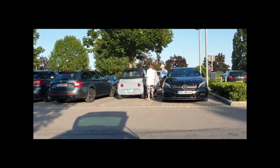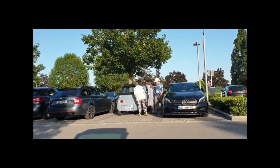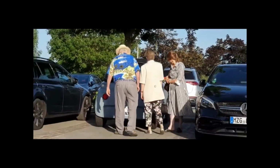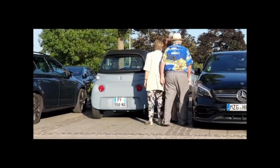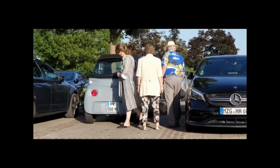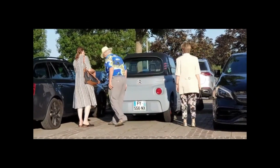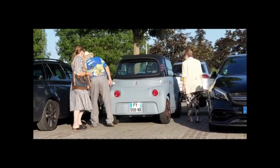Okay, so the big question. Is the Citroen Ami the future of transportation? I don't know if I have the answer to that. But it's a start, and people are talking about it. And that's what matters. Yeah. So for all of you listening out there, imagine a world where cities are filled with these little cars. Zipping around, no noise, no pollution. It's a nice thought. It is a nice thought, right?